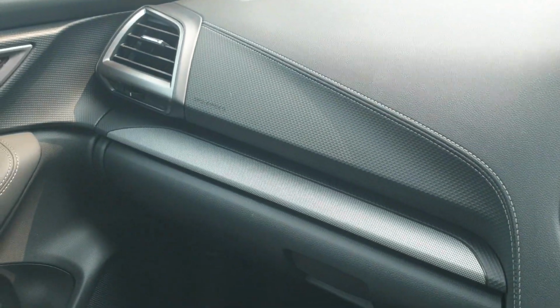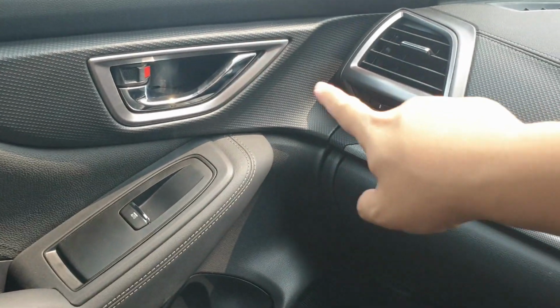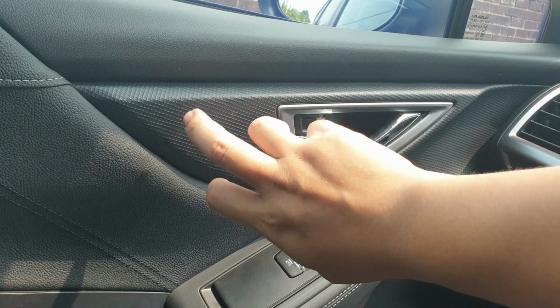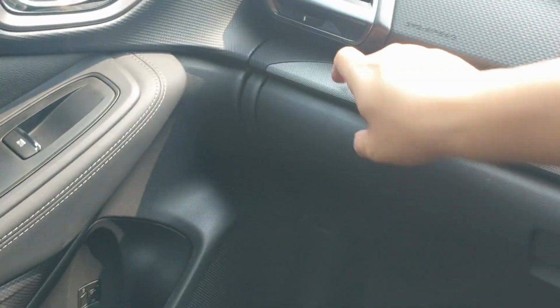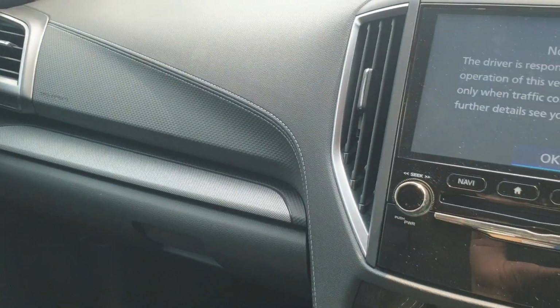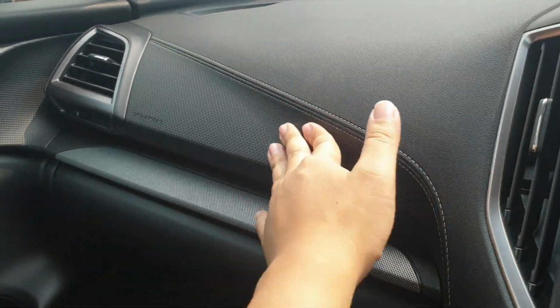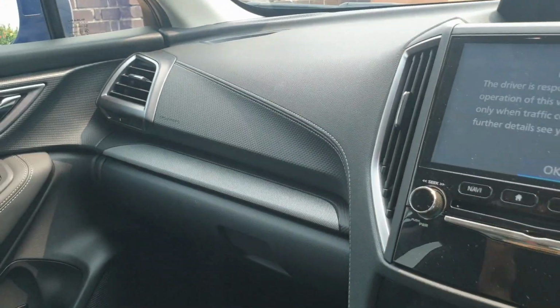So, I just noticed this, but you see this part of the dashboard, it has a multi-layered design. This is soft plastic. This is also soft. This and this have the same texturing, but the grade of material is slightly different. This is hard. This is soft plastic. This is hard, and this is like a contrast strip here as well. I'm looking at this and thinking that if they had specified a contrast color finish, like maybe this textured area here in a lighter shade, it really would bring out the design of this dashboard.